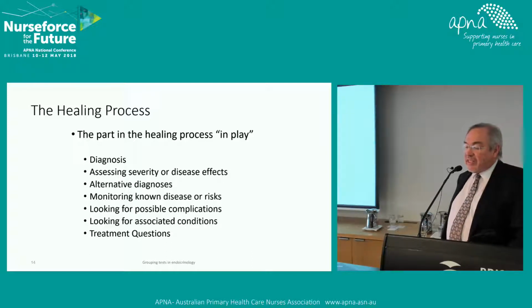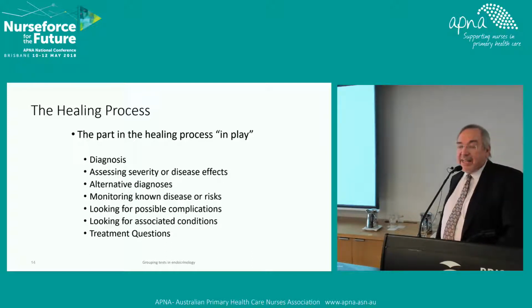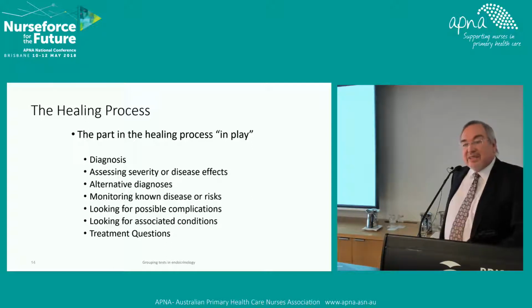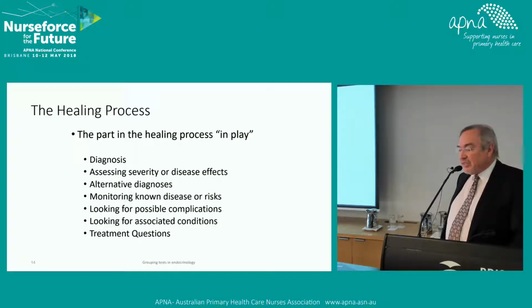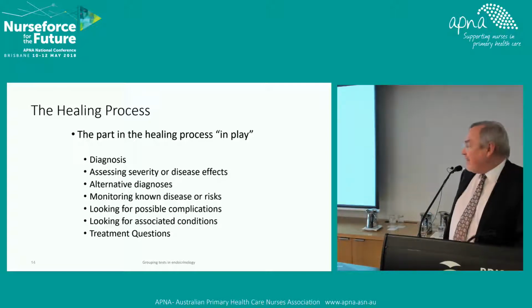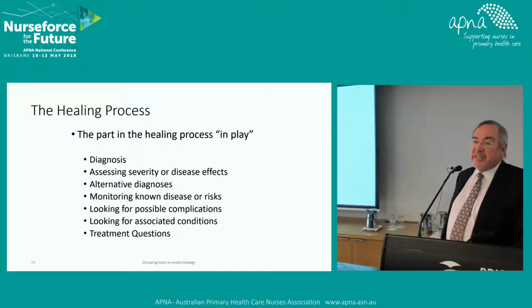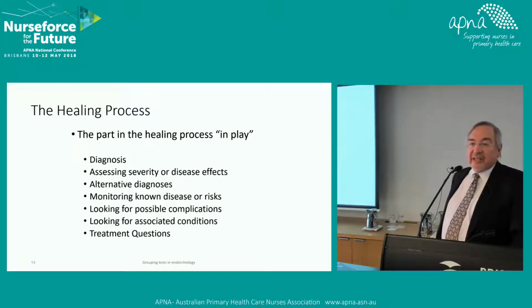So when you're doing liver function tests in ulcerative colitis patients, really it's nothing to do with the ulcerative colitis in some ways. You're often looking for other diseases that might be associated because they may share a mechanism with the disease of interest. And then the other thing you might be looking at is treatment questions. So when should I initiate treatment? How strongly should I go in for treatment?